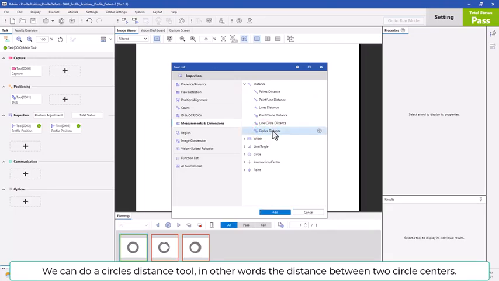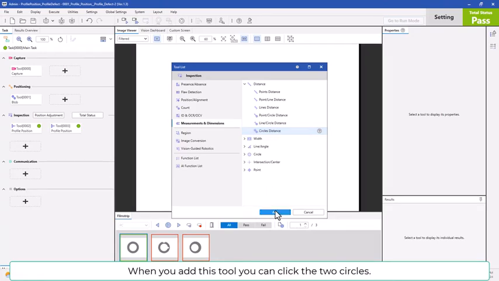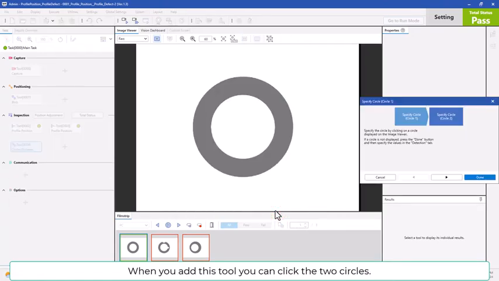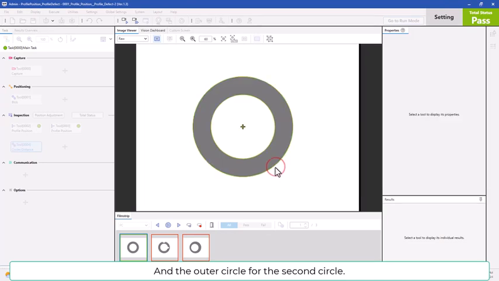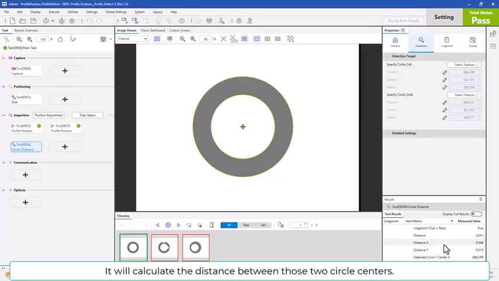So in other words, the distance between two circle centers. If we add this tool, we can click the two circles. So we can click the inner circle as the first circle, and then the outer circle for the second circle, and it will calculate the distance between those two circle centers.